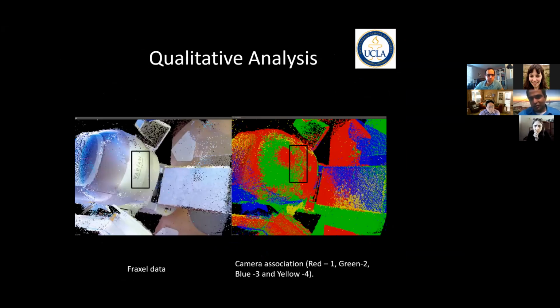So now we get the information. This is just a simple qualitative analysis. We have the name Varian. Varian is a big player in radiotherapy. We have the name Varian acquired using 2 cameras. On the right side, we have a color-coded image of which camera gives which information. Once you put it together, you can still read the name Varian. So that's a good indicator that the registration is doing fine.